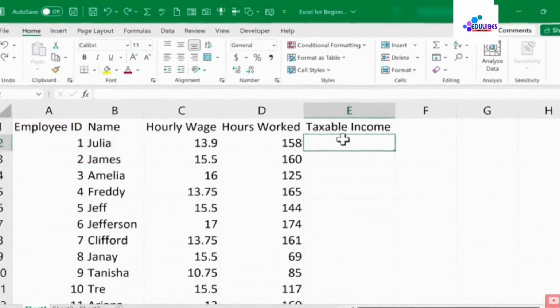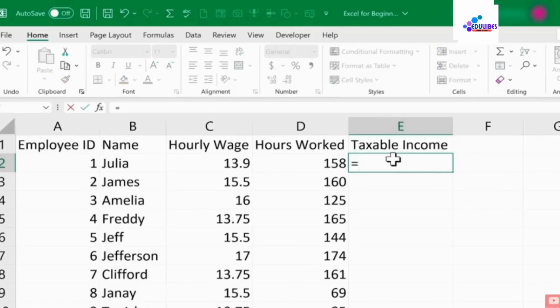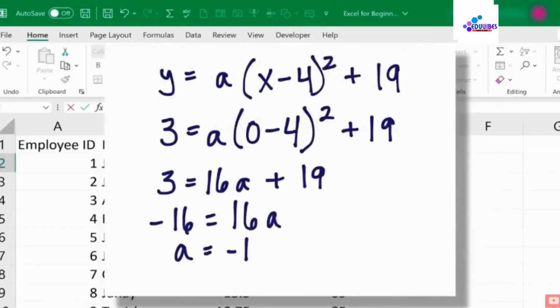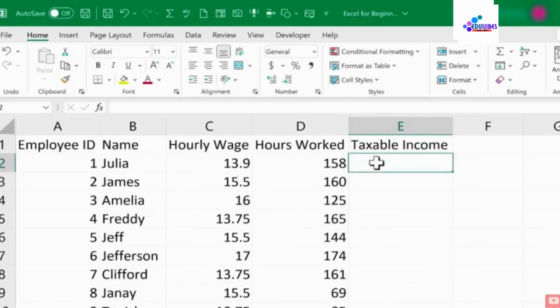So here on cell E2, I'm going to create my first formula. In Excel, whenever you're creating a formula, you need to start by typing equals. When I first started using Excel, this was confusing to me until I thought about algebra. In my Algebra 1 class, I remember learning about variables, and there would be formulas like x equals y plus 10 divided by 3 or whatever. That's basically what we're doing here. So whenever I type equals, before I type it, I think E2, and then I type equals. So cell E2 equals whatever comes next.